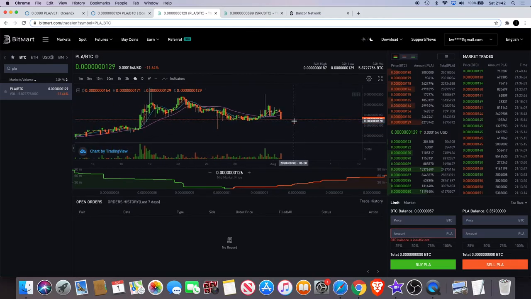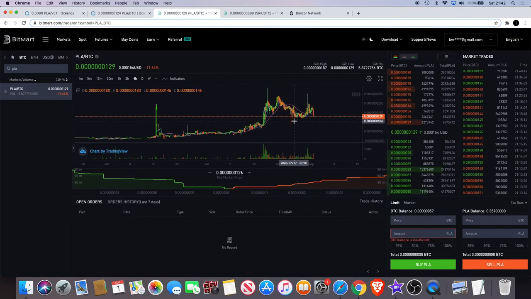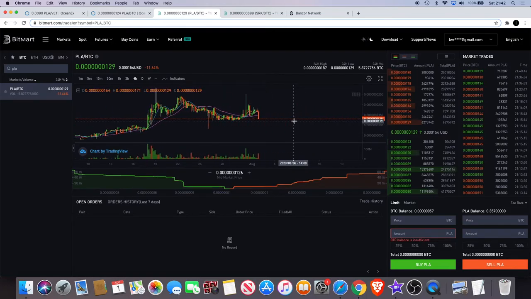Let's see how this plays out over the rest of the weekend, guys. It's just a quick update for you. Like I said, let me know in the comments, what do you think? Do you think it's going to go further down? Do you think it's going to get bought back up and we can see a continuation up? Maybe a V-shaped recovery? Let me know in the comments, guys.